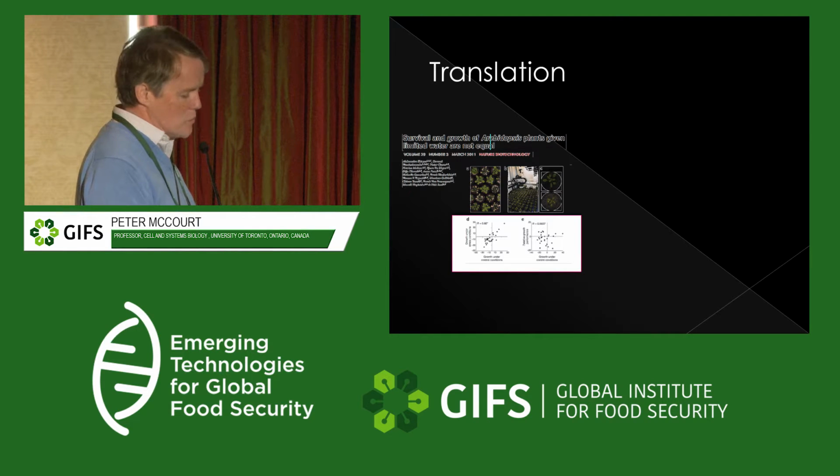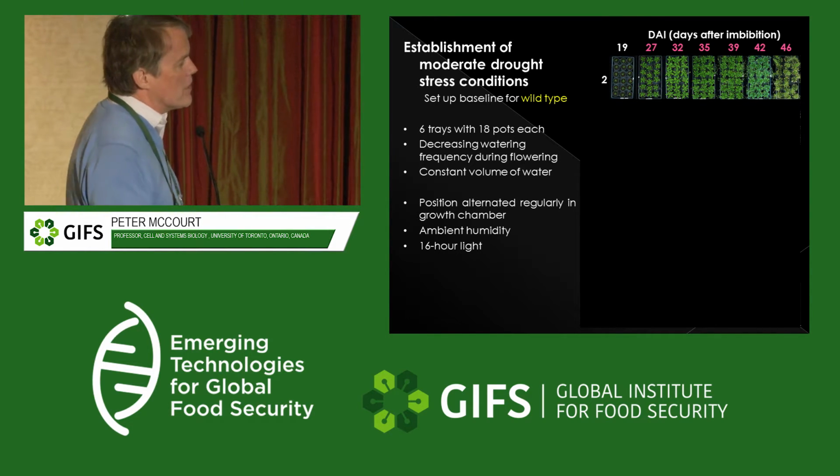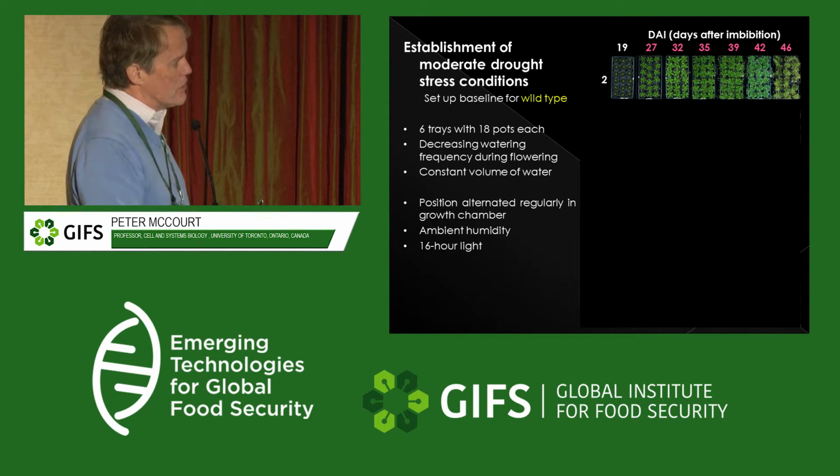All right, so Shelley came up with the following. She said, you know what we're going to do? We're still doing Arabidopsis, but we're going to just do it in a Conviron like everybody else. We're going to take, let's say, I'm going to show this example here, 6 trays, 18 pots in each tray.